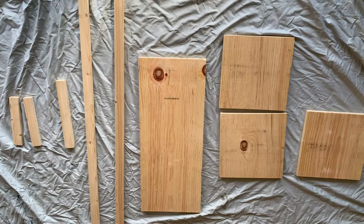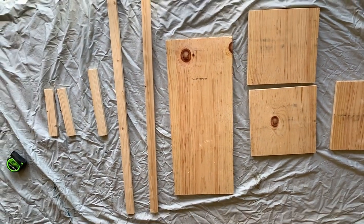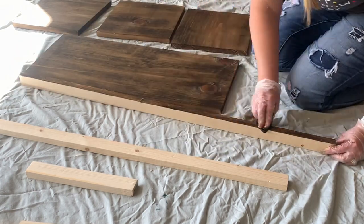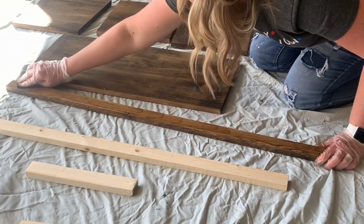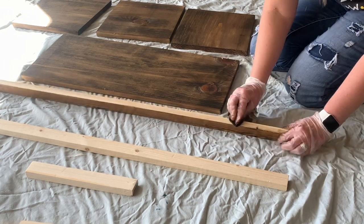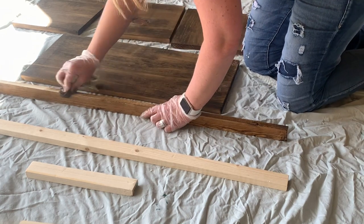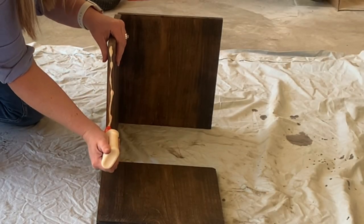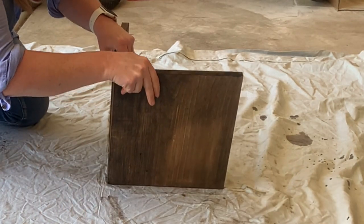After I have all the garden fencing cut out, I need to get my wood ready and stained. I grabbed some wood at Lowe's: an eight-foot long one by twelve, and another piece of trim wood. You can get any size you'd like for this, and I'll put my measurements down below. You can also check out Shannon's video as she does a great job explaining the different types of wood she uses. What you're going to need is a long piece of the one by twelve and then three shorter pieces to make the planter box at the bottom. The other pieces are just for trim. I'm using wood glue and then my nail gun to secure everything together.